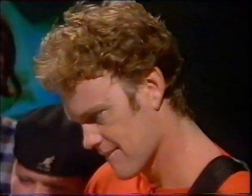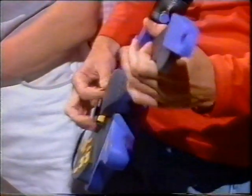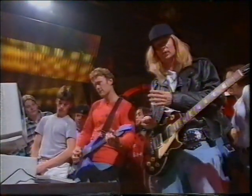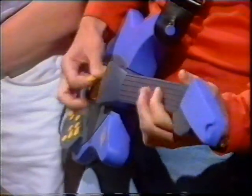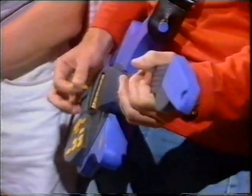Craig is playing a tune for us, and sounding considerably better than I did. This is for two reasons: A, it's because Craig is more talented in music than I am, but also because he's using this — the virtual guitar. It's got real strings, but it's not the vibration of the strings that makes the noise like on a real guitar. When Craig strikes the strings, it sends a message to the computer, and then the computer software tells the computer to play the right notes. But you do get to control the strings.